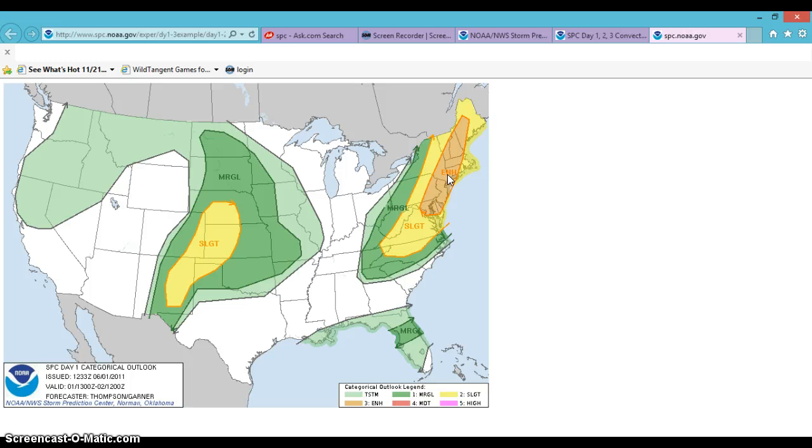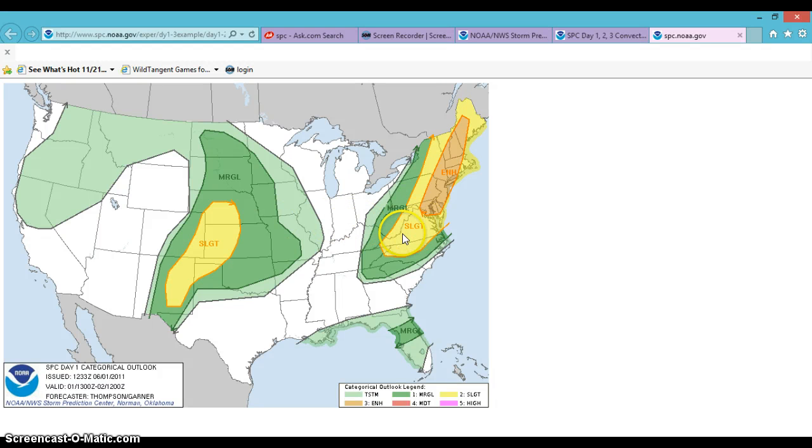See, one of the issues is the term slight, that's a broad term. The slight risk is a broad category, because when you look at the probabilities, which I really don't want to get into because it just makes it even more confusing, but when you would look at the probabilities that the SPC would issue, you could tell whether it was a low end slight risk or a high end slight risk.